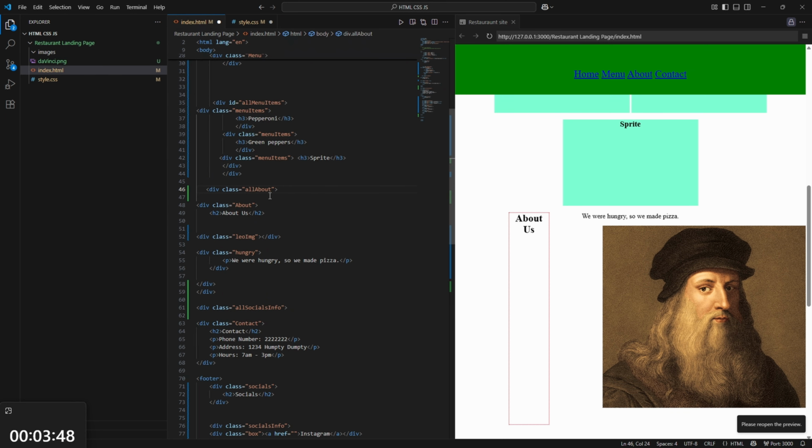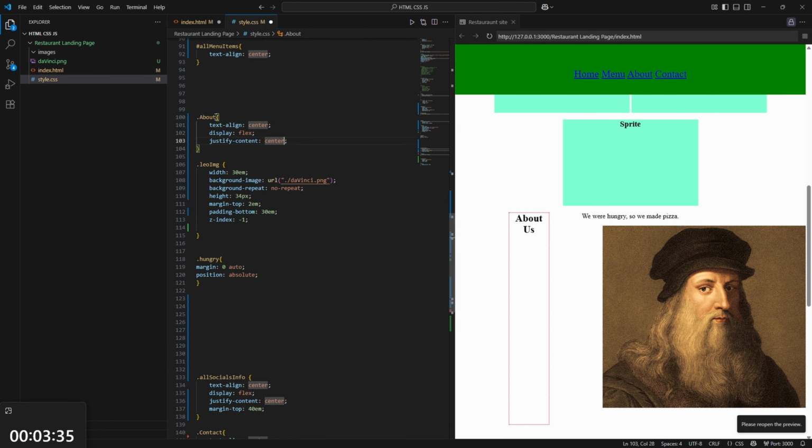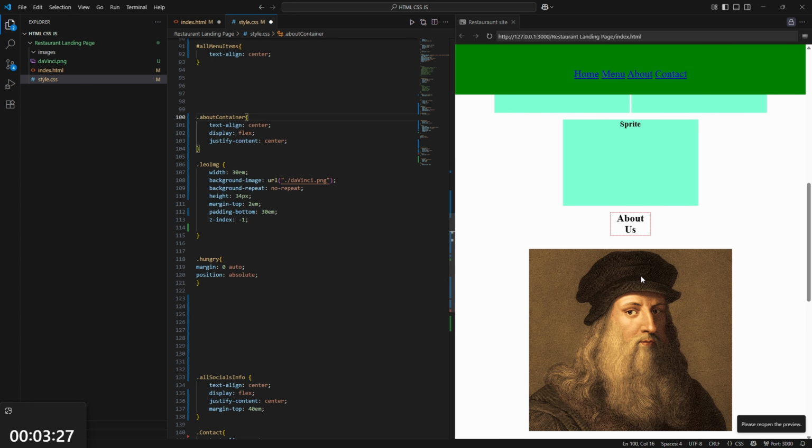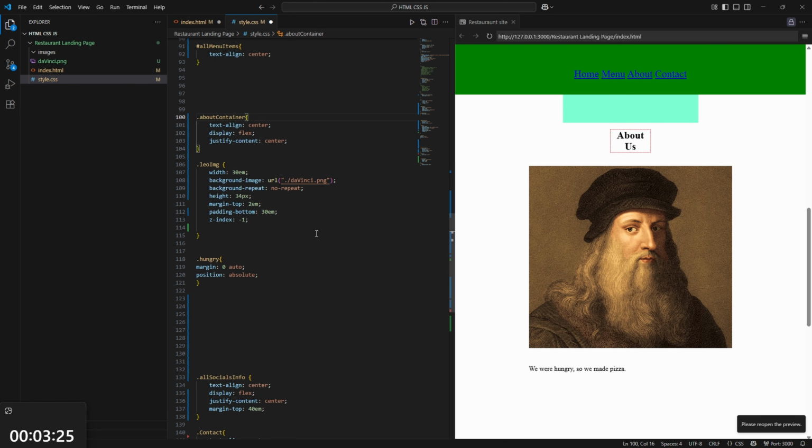Or maybe about container might be better. Yep, that is exactly what we need.